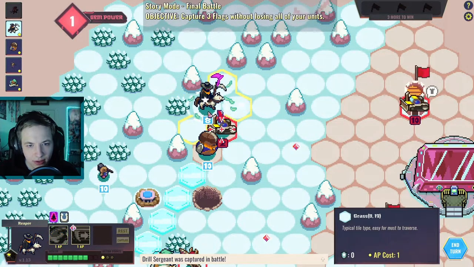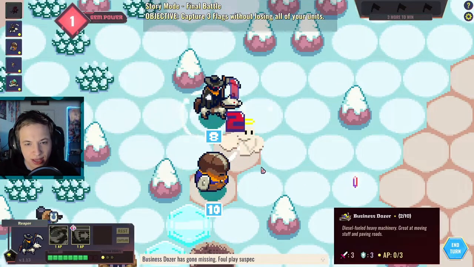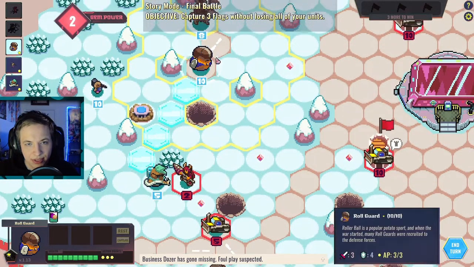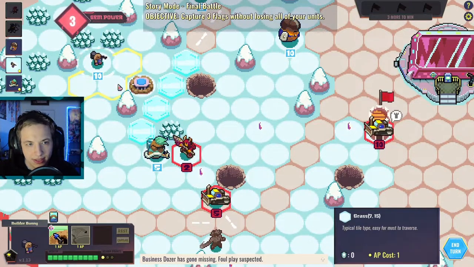Let's move here and do that. That way we can actually attack, and we're going to deal the extra damage as the soul damage. Awesome. Okay. And now, let's get this guy in position for the Splash Master again. Actually, let's get some gems here.